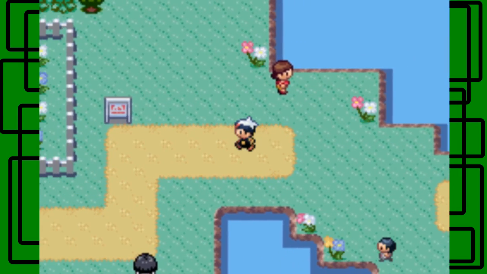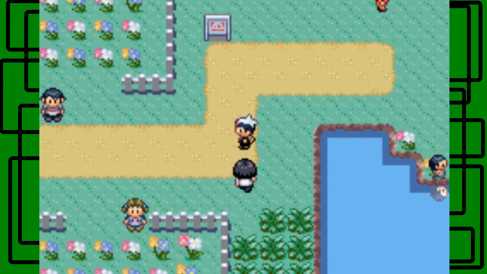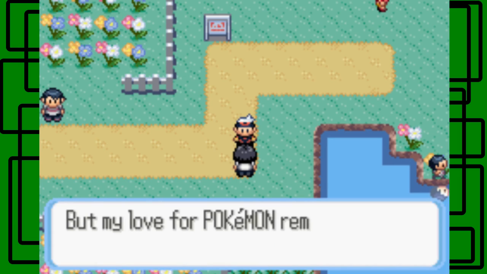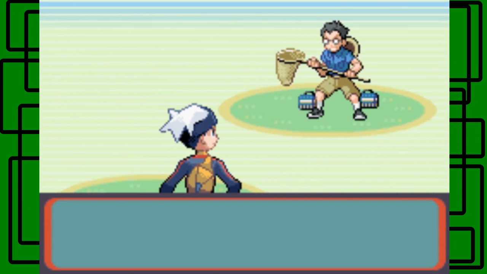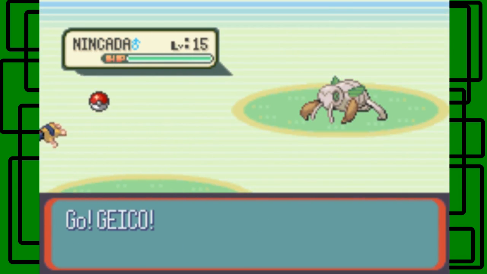Okay, so, he's a bug collector. Bug maniac, I guess. I think I'll have a Beautifly and a Dustox too. Once a bug catcher, and now a bug maniac. But my love for Pokemon remains unchanged. That's good to know. So yeah, he has a Dustox and a Beautifly, if I'm not mistaken, and a third Pokemon too, probably. Yeah, I see Pokemon.